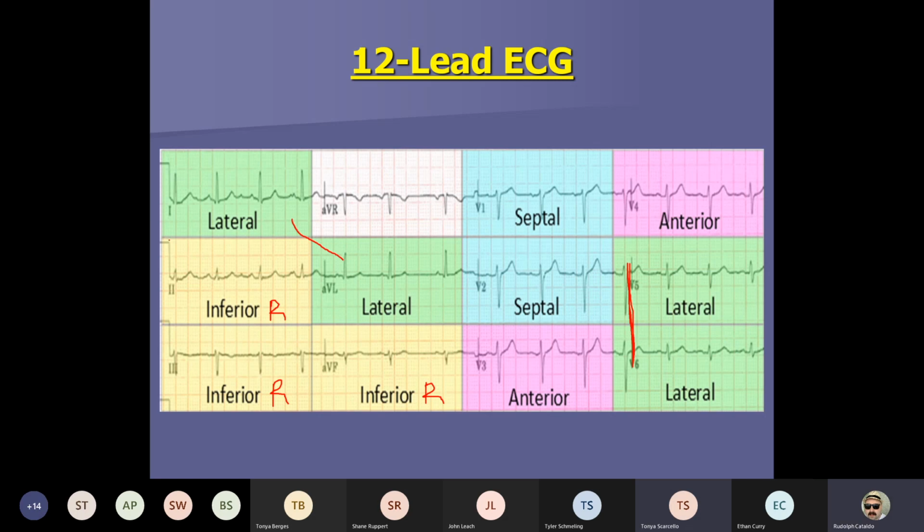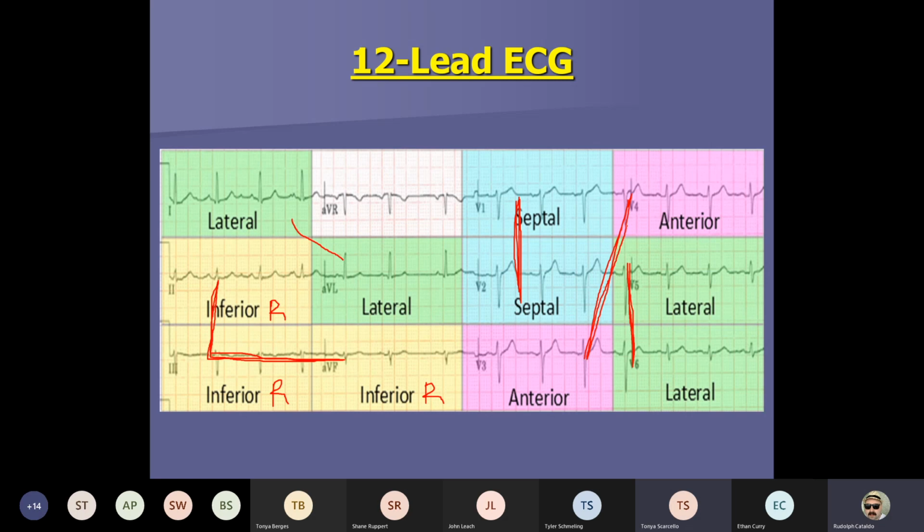So when I talk about an abnormality, if I have an abnormality in lead 1, I automatically look to lead AVL, sorry, to see if the abnormality is mirrored there. Then I will look at V5 and V6 to see if it's mirrored there as well. The same for all my other leads, 2, 3, and AVF, my inferior leads. If I have an abnormality in 2, I look at 3 and AVF to see if it's mirrored. Same with V1 and V2 because they're septal. If there's an abnormality, I look in the other one, as well as my anterior leads, V3 and V4.